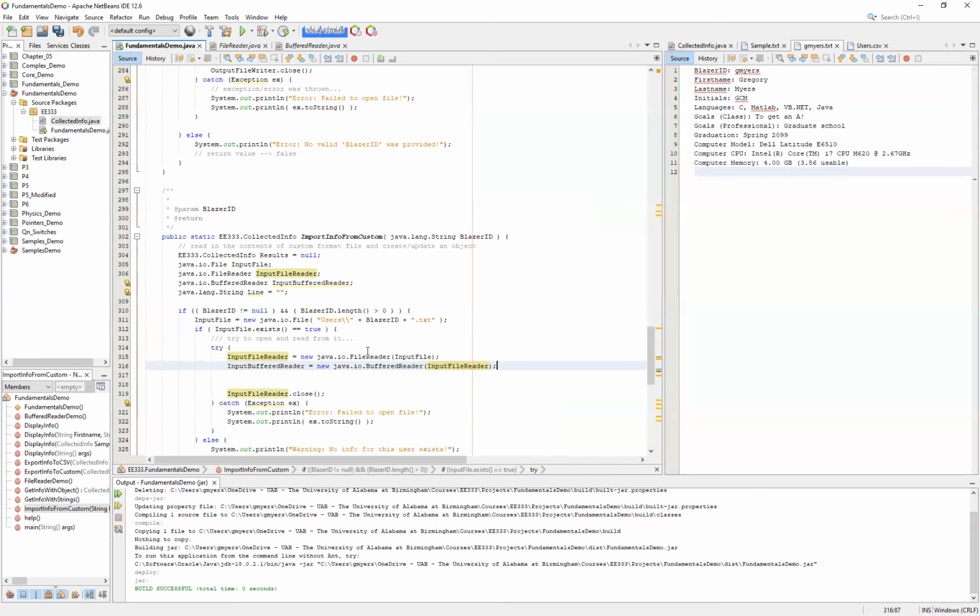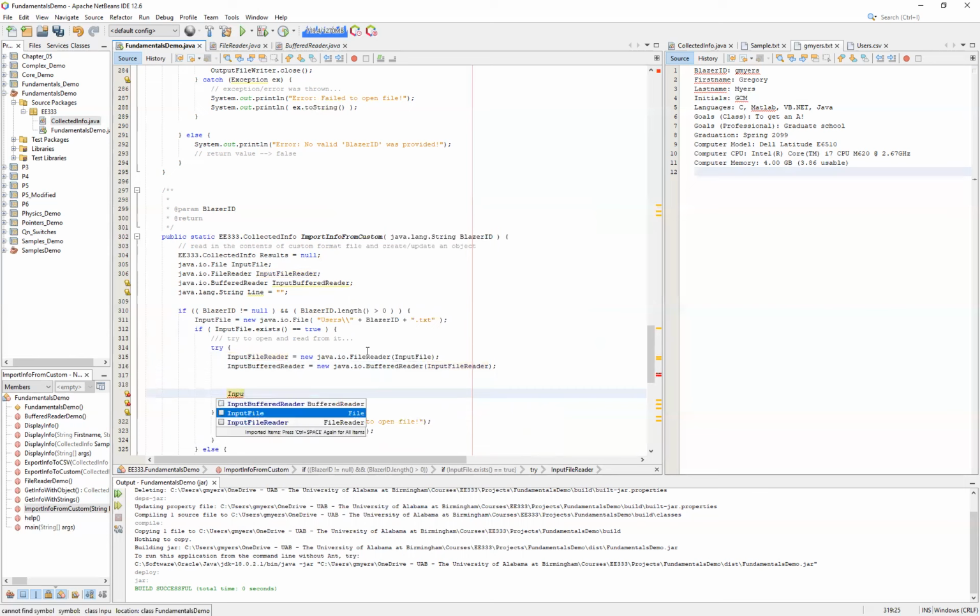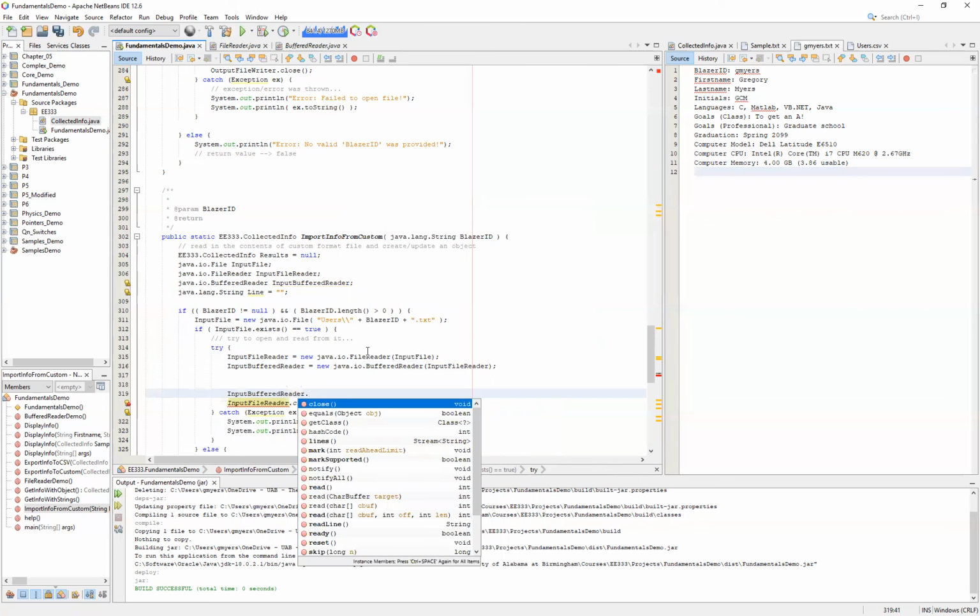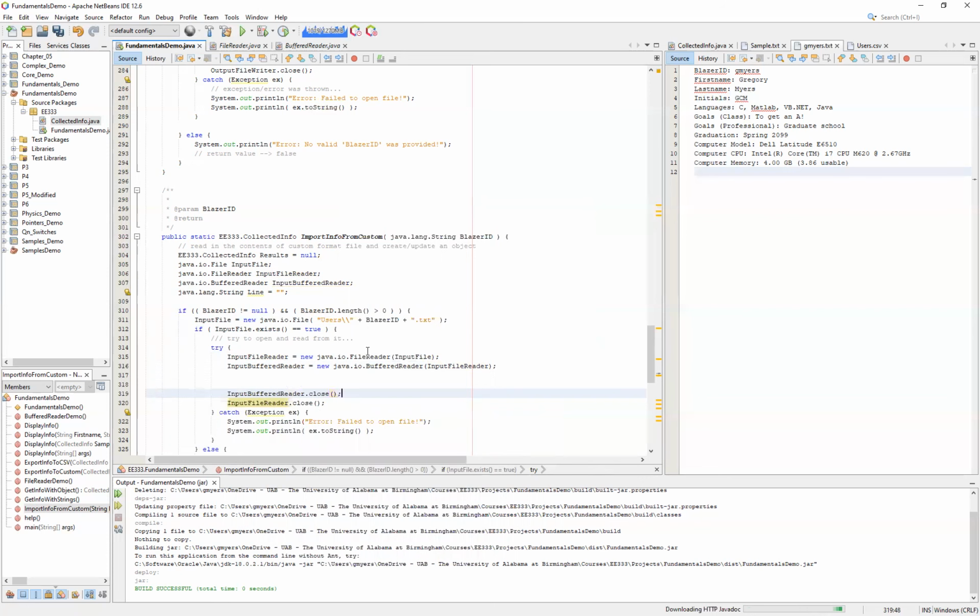The idea is that the buffered reader will allow us to read the data out of the file in a more controlled fashion. And just like with the input file reader, we also want to make sure to close our input buffered reader, in the reverse order in which we have opened or constructed them.